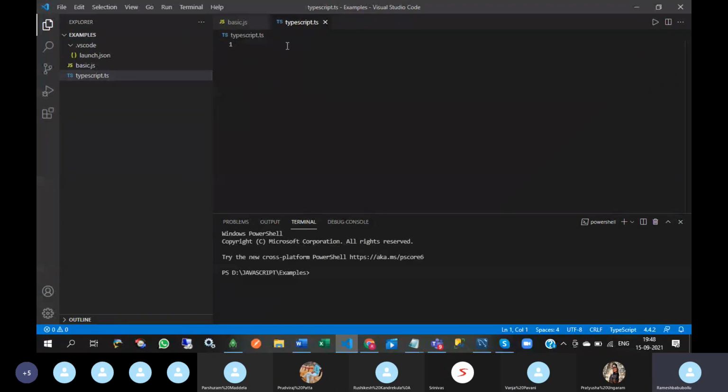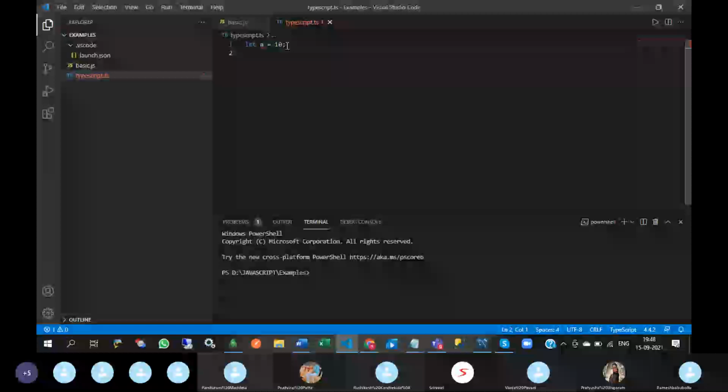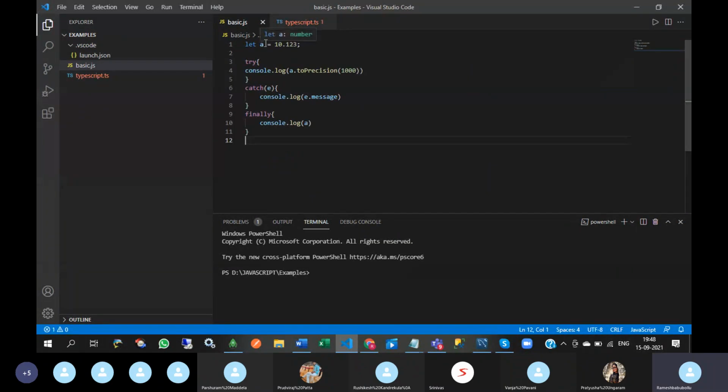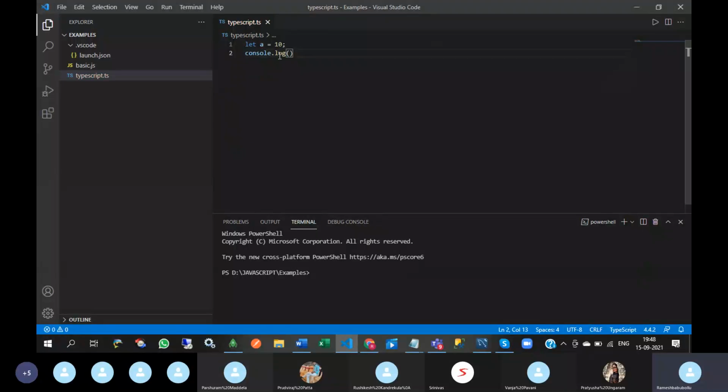Here it says cannot redeclare block scoped variable A. Why? Because we have already declared a variable in basic.js. If I close that one, the error will go away.